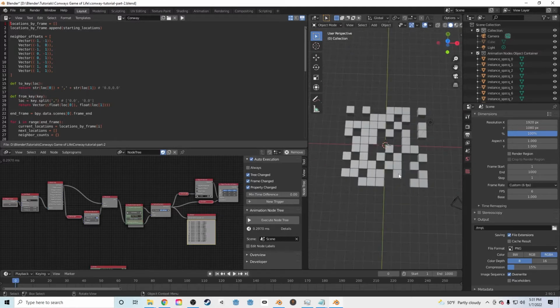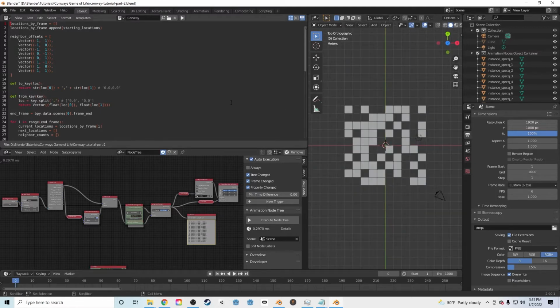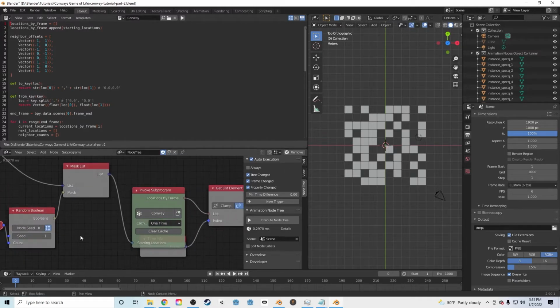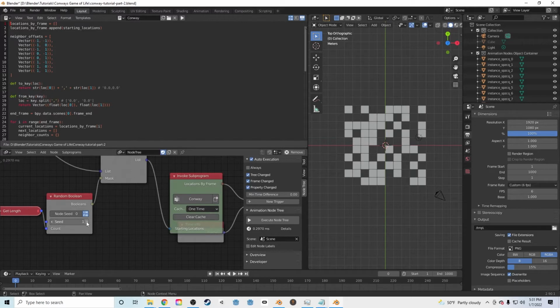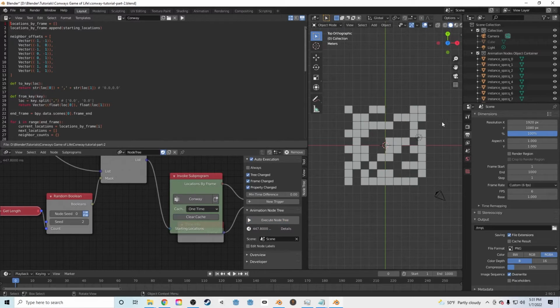with a random configuration. Now you cannot make your own configuration based on the tutorial that I gave you, and I apologize profusely. What you can do at this point is you can change the seed, clear the cache, execute the node tree, and now you have a new random configuration. But what if you want like a glider? What if you want some other interesting Conway configuration? And you're never going to find it by going through the seeds, right?